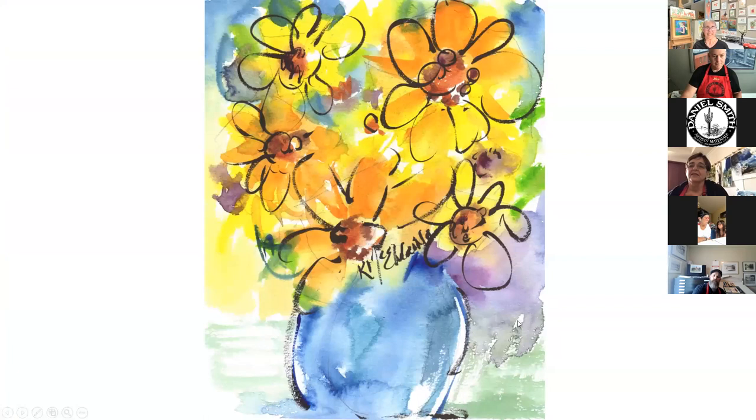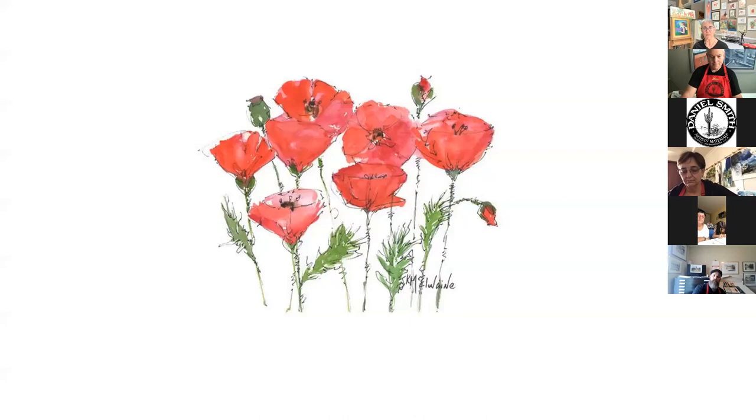I was making jokes about a mop watercolor brush being my favorite and how I like to listen to Sara Bareilles sing 'Brave.' This painting is a visual of that song to me. As an artist, I don't always have the confidence to do the picture that's in my head, but I came pretty close on this one.